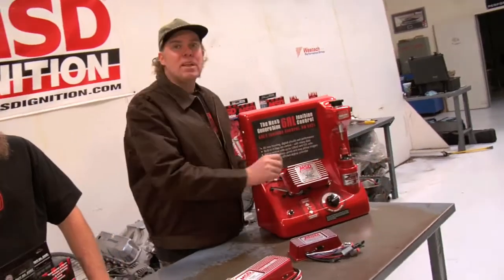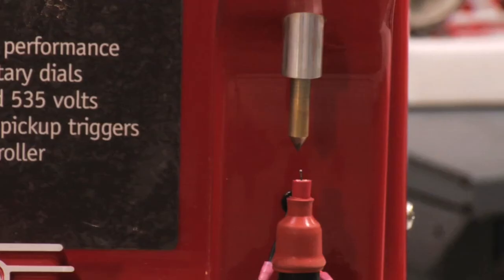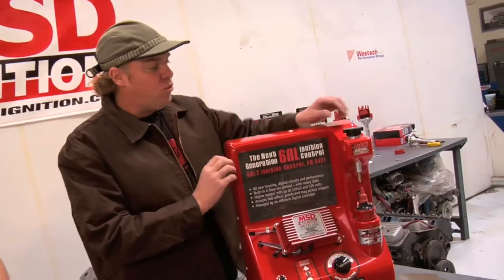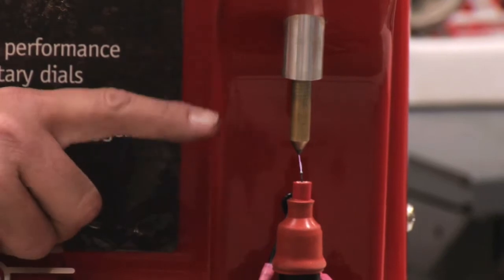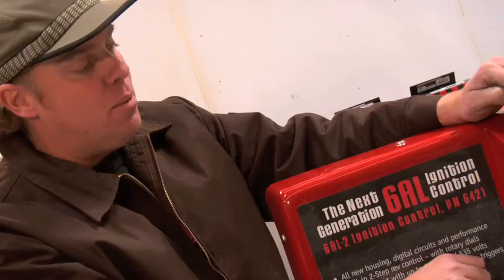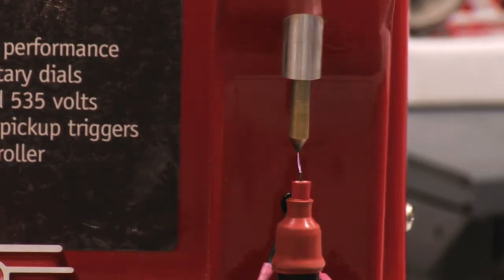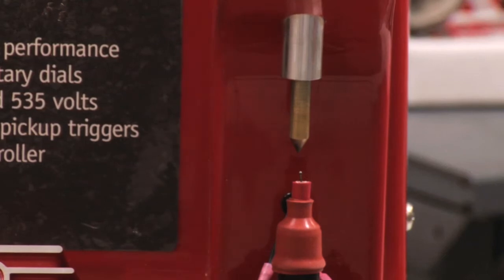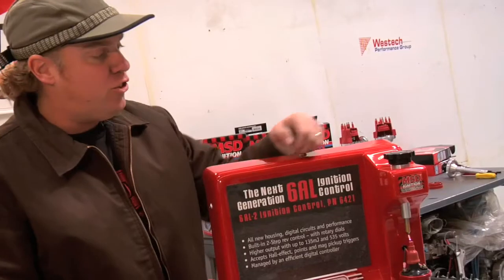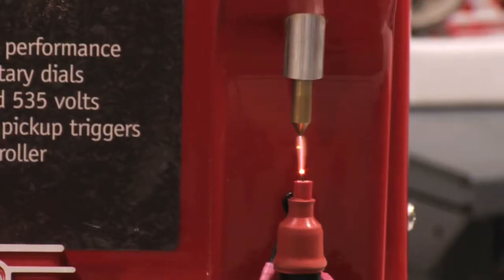This gap here simulates load in your combustion chamber, and you can see at relatively high RPM with a stock ignition system, this is what you've got. As I increase the gap and increase the load in the chamber, there's a point at which the stock ignition just falls apart. It can't handle it at all. Look right there, it's just barely hanging in there. But when I flip on the MSD, bang, we've got power. Check that out. And I can make the load way bigger by increasing this gap.